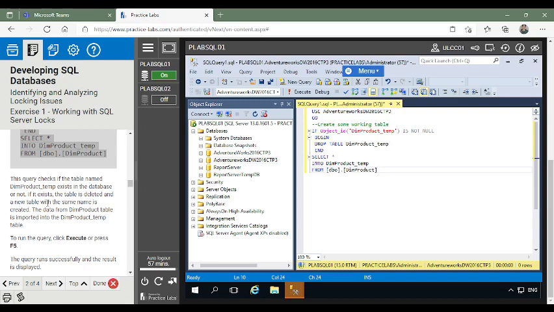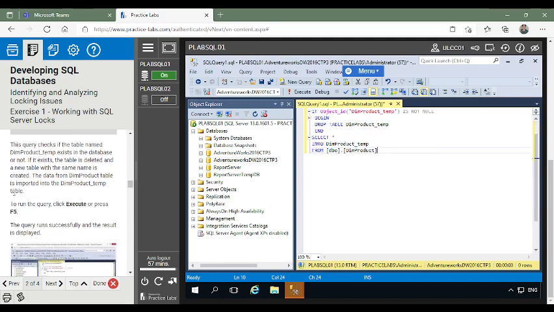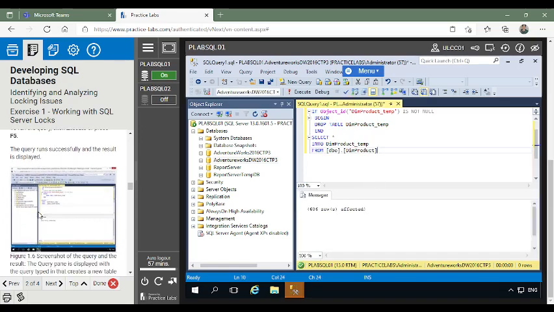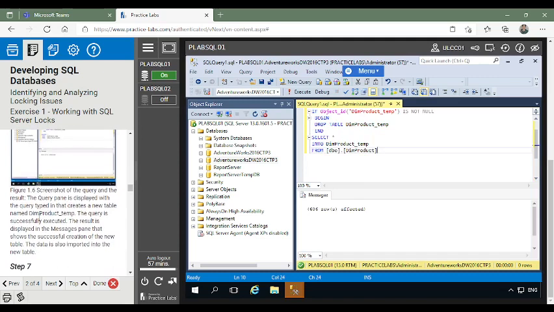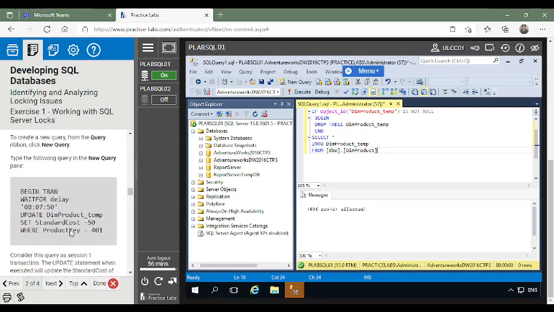If it exists, the table is deleted and a new table with the same name is created. The data from the DimProduct table is imported into the DimProduct_Time table. So let's execute. The result is 606 rows affected. So the query is successfully executed and it shows the successful creation of the new table. The data is also imported into the new table.